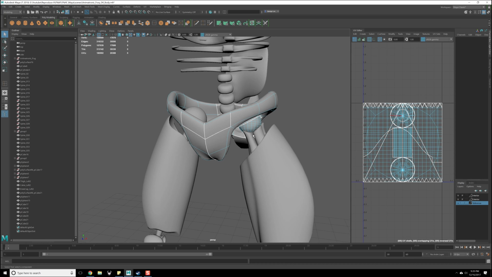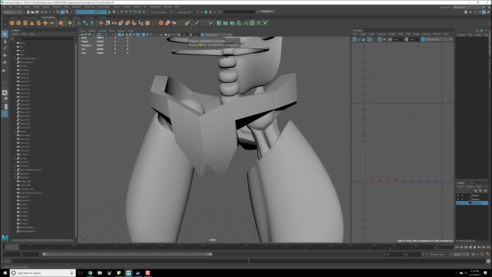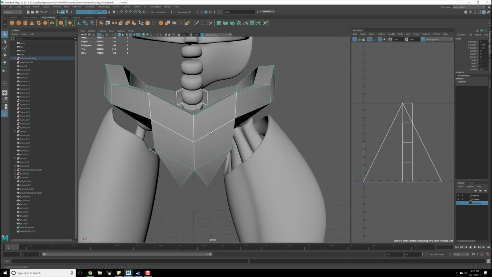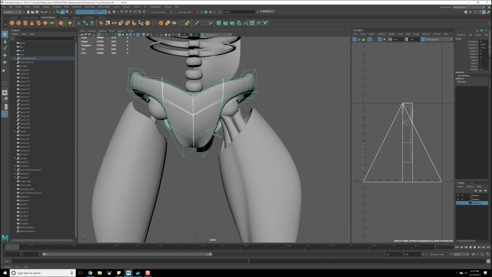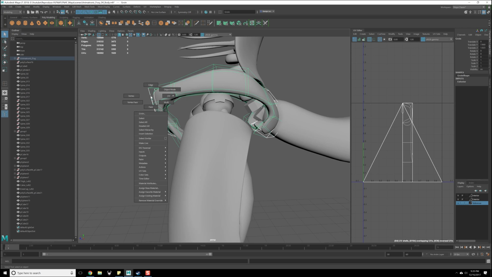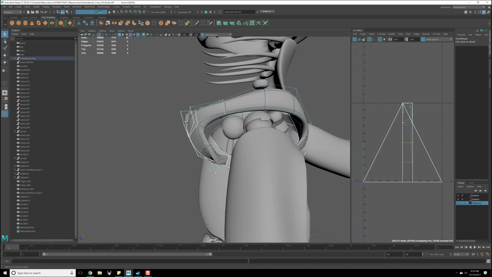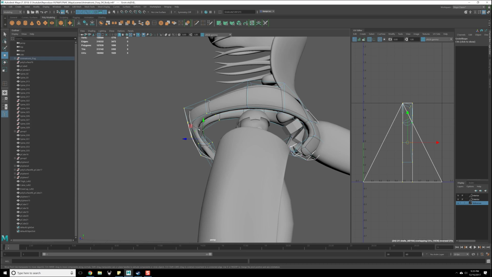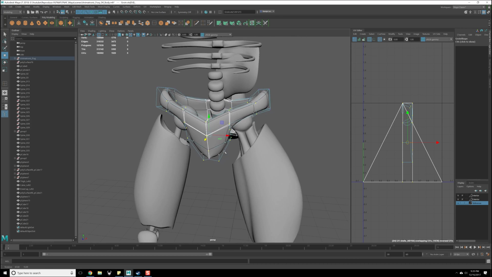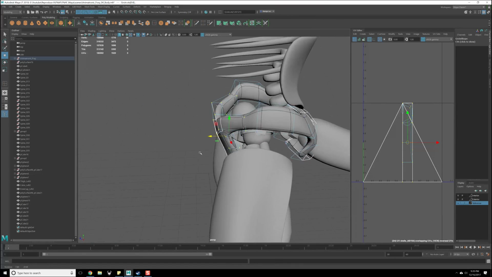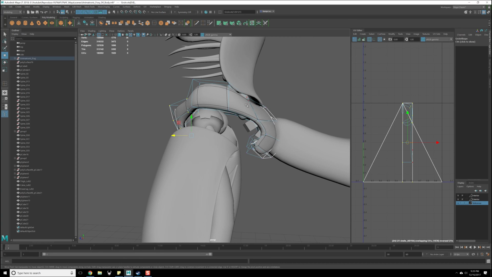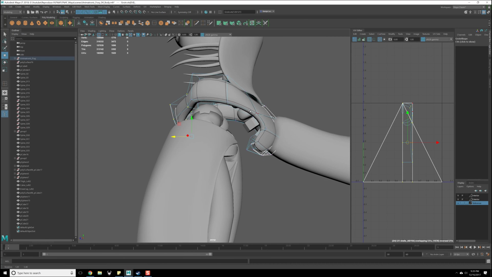Now we need to deal with this waist, because the waist is not the waist that I want. So let's see, grab it, hit the 2 key. This needs to be even more streamlined, so we're going to go to vertex mode, grab everything in the front and pull it in, because there's no reason for it to be that far out. There's nothing there. And the same thing with the butt. The butt's got to come in.